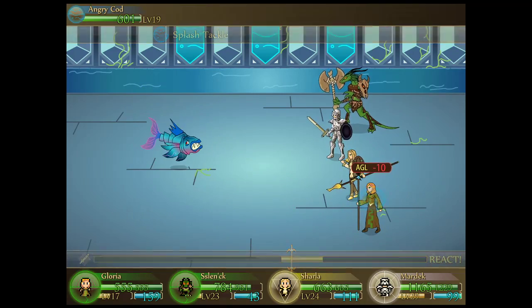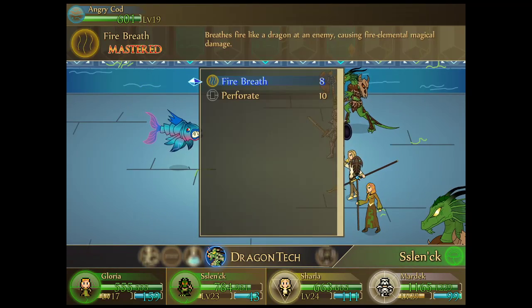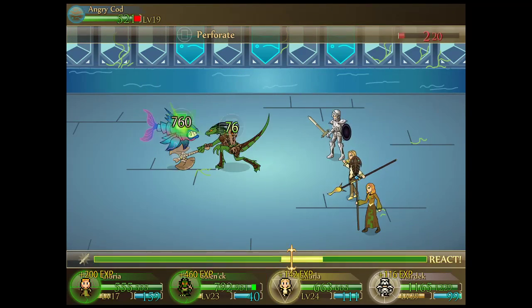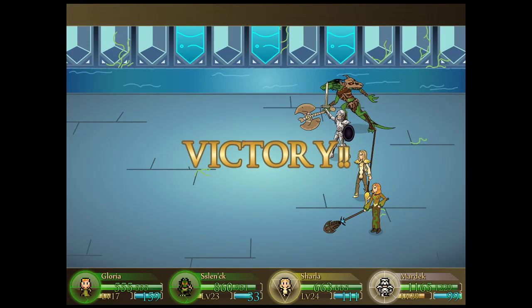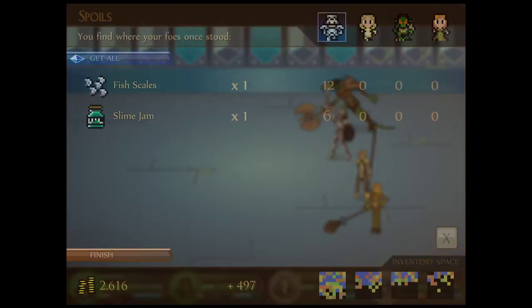We do go next, though. Fortunately, water elemental, so it heals people. Perforate, attempt number two. This time, it certainly worked. Lots of damage as well, enough to take it out in one hit.